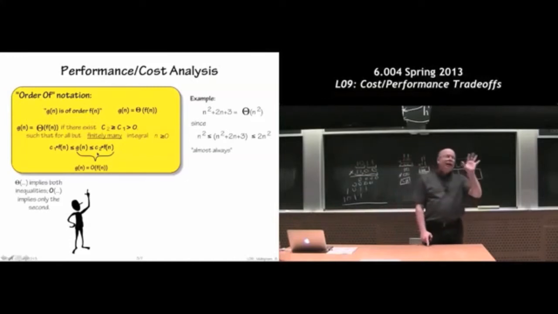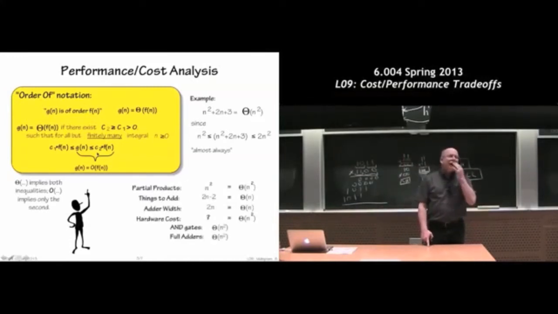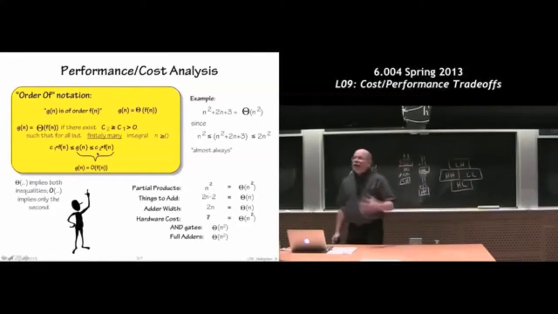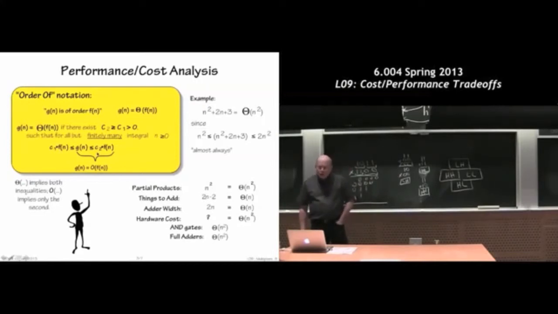So that'll give us a little shorthand. It's like a little EPA sticker on the window of our circuit that gives us a quick glimpse as to the space required or the amount of hardware required or the latency or the throughput. So what we're going to do is start thinking about the hardware costs and the latency and the throughput of these circuits. And we're going to use our pipelining skills from the previous lecture to build a whole variety of multipliers that achieve different design goals.